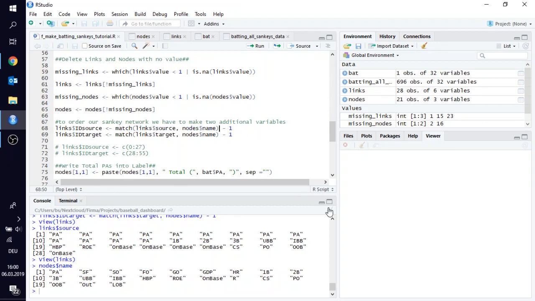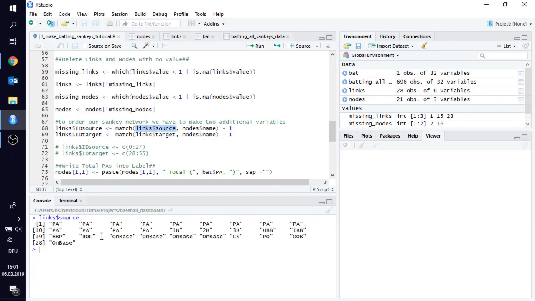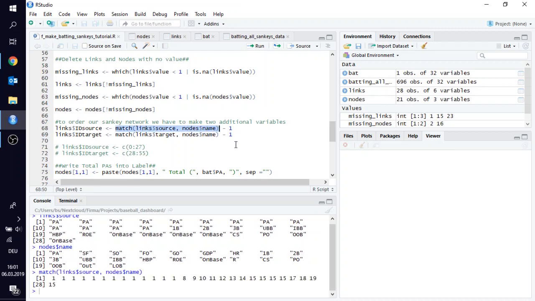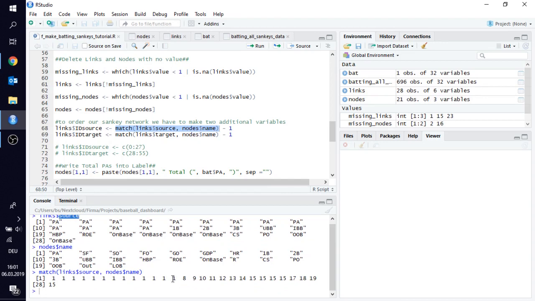Okay, that's the order of the source column of the links data frame, and that's the order of the name column of the nodes data frame. So if we use match now, it will tell us, okay, in the name column, plate appearance is the first element in the source column, and actually it is, so I don't know, 1, 2, 3, 4, 5, 6.